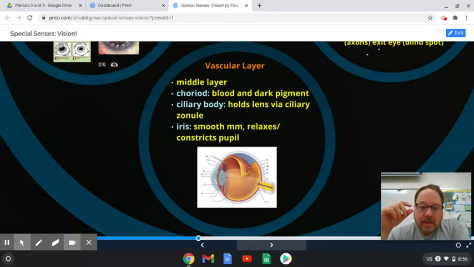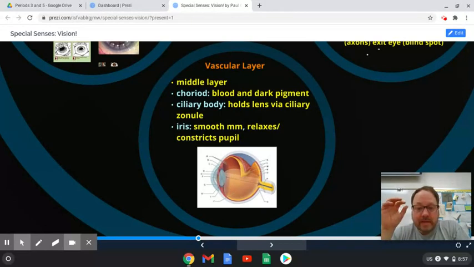Let's see. Now, we just looked at that lens. The lens is actually bendable. But what holds it are these little muscles called ciliary bodies. So the muscles in the ciliary bodies can contract or relax, and that will actually bend the lens. And when it bends the lens, then it's going to alter the path of light and allows you to focus on something on the back of the retina.